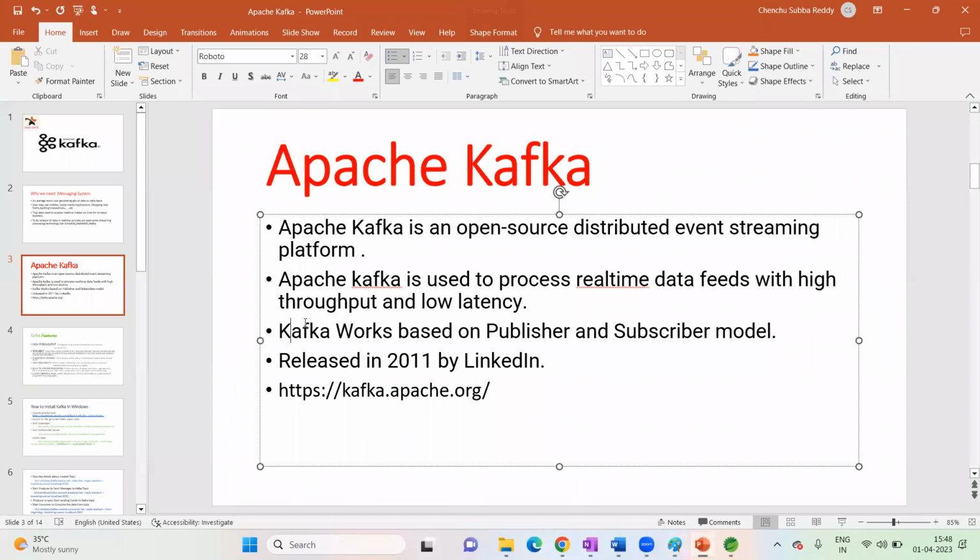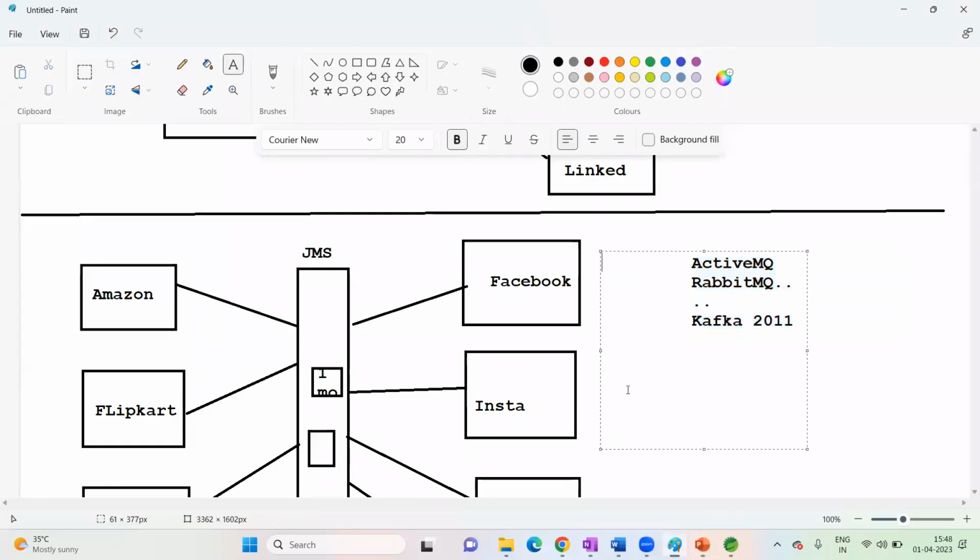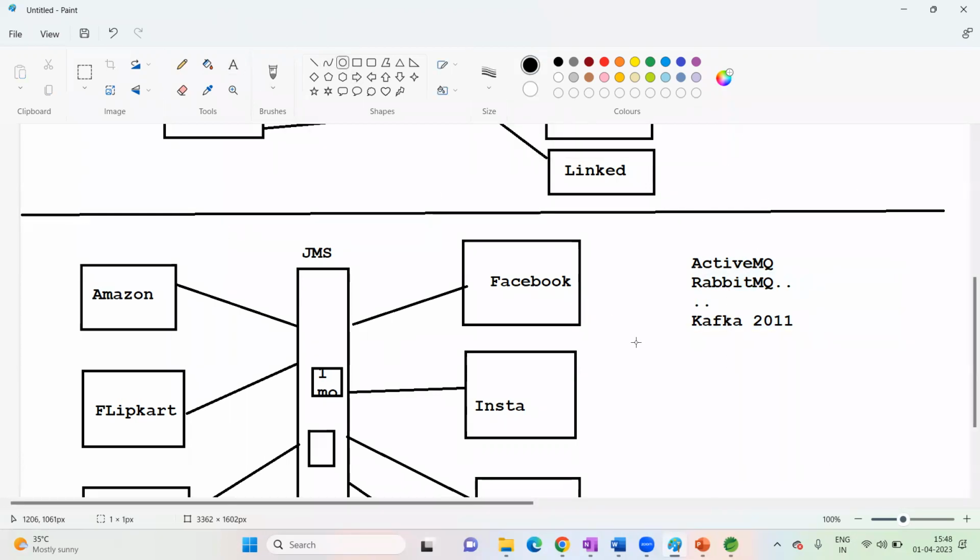Okay, Kafka works based on the publisher and subscriber model. So I told you already, this is publish and subscribe, or produce and consume. Some words may be different, but the meaning is the same.